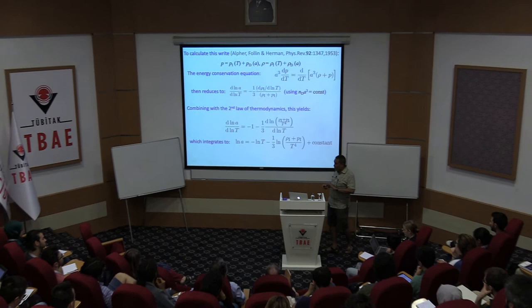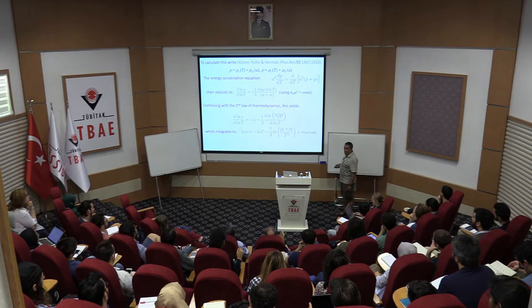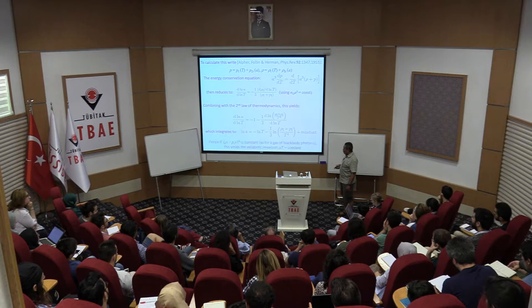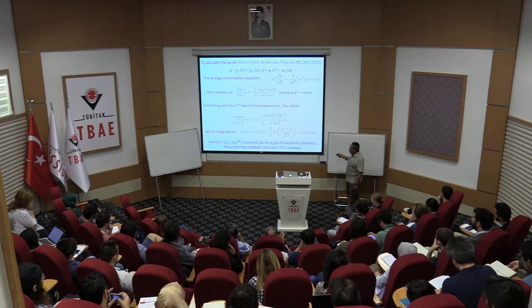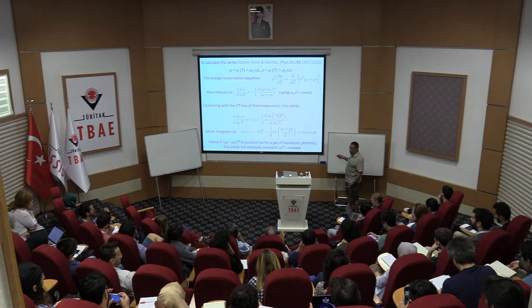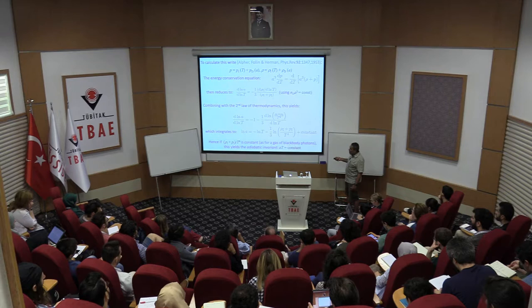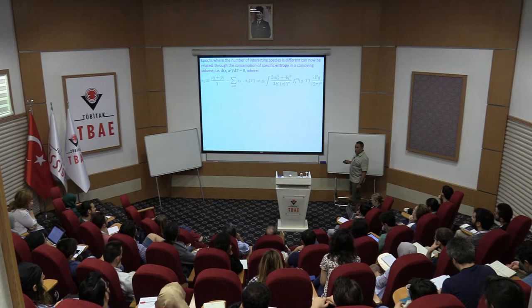So this is 65 years ago. This has been around for a while, and this guy has already told us what to do. So from this, you can work out that if this quantity is constant, for example, for a gas of black body photons, the energy density plus pressure divided by T to the 4 is just a number, because both of them are proportional to T to the 4. Then we have an adiabatic invariant. This is the source of the adiabatic invariant, right? But of course, there are epochs when the adiabatic invariance is broken.